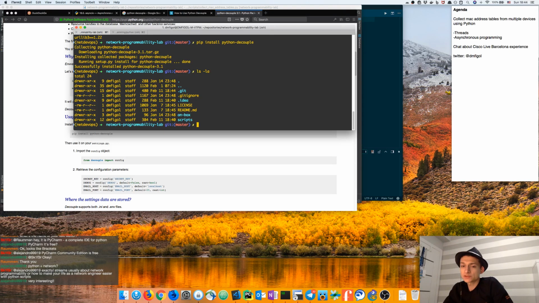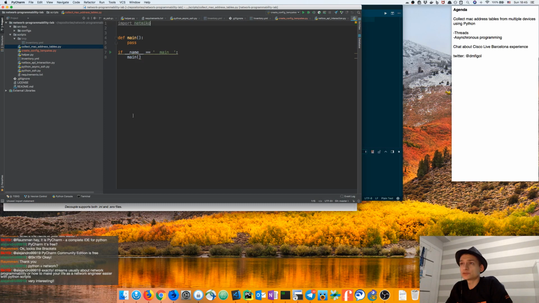So the person that had this task to collect MAC address tables told me that they use one single pair of credentials as part of, I think, TACACS. So you do AAA for remote login. In this case, I will obviously not use TACACS. There is no reason to overcomplicate setup, but I can create, let's say, .env file. Let's see, we'll create it actually in PyCharm.